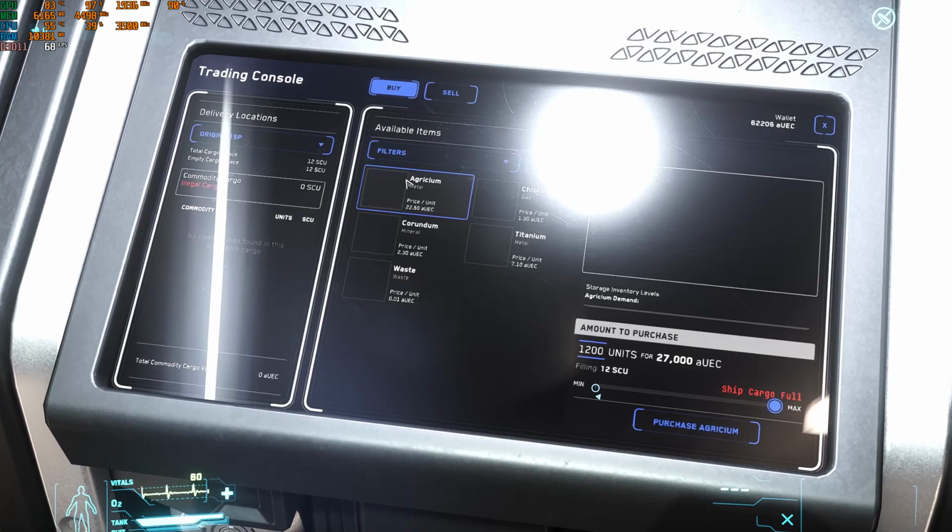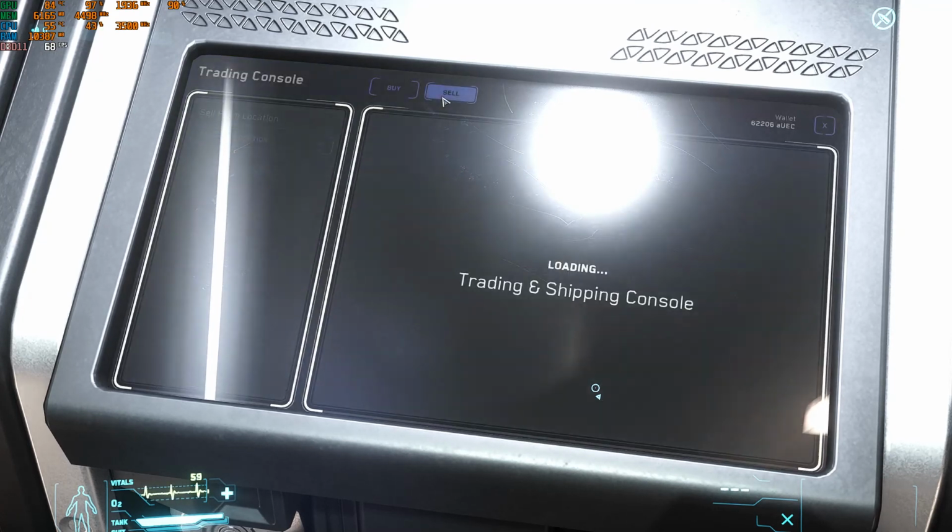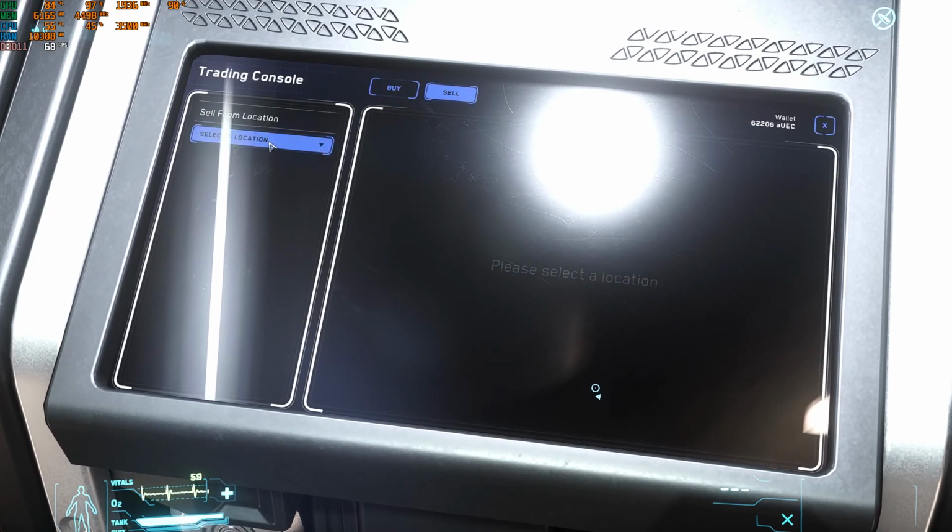Not every place you go to buys the same stuff. I don't particularly want to waste 27,000 credits and not know where to sell it. But let's say I were to purchase this, it would automatically go to the ship, and I could open up the cargo bay and see physical boxes sitting in the cargo bay. And then let's say I flew somewhere else to another place to sell it.